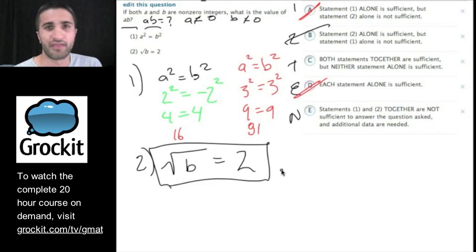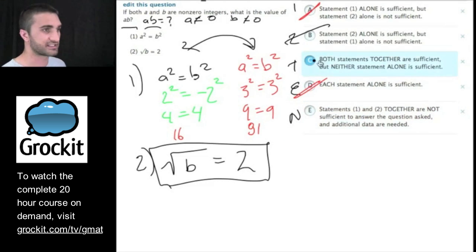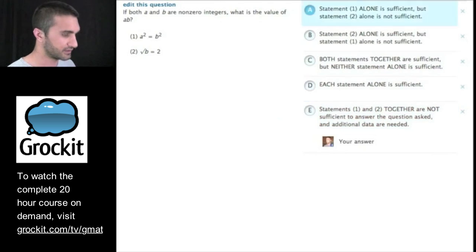So I can get rid of it. The only question is, can I combine this information with this information and get some value? And even in this situation, I could start trying some numbers and multiplying them and adding them and working them together and replacing variables. But I know that I can get different values for a and b by trying all sorts of numbers that satisfy this condition. And just given that the root of b is 2, I can still get different values. So these statements, this information together, I don't think is going to be sufficient to give me anything.